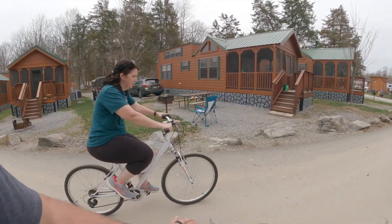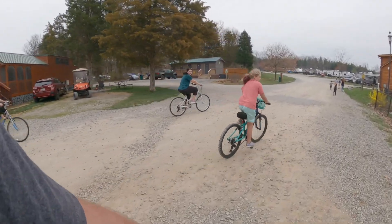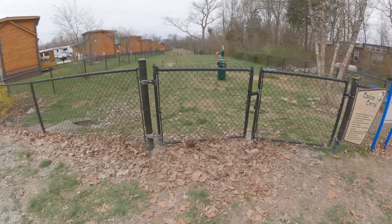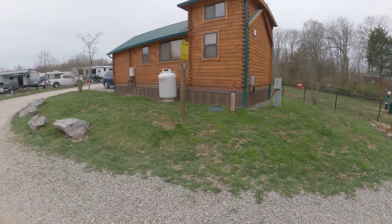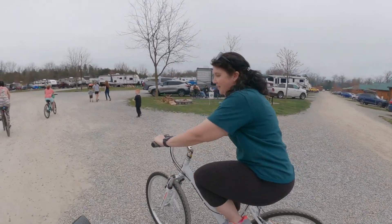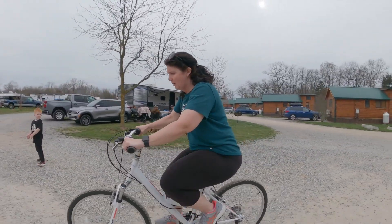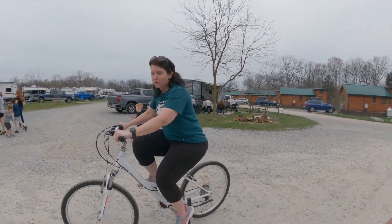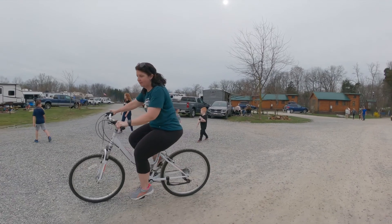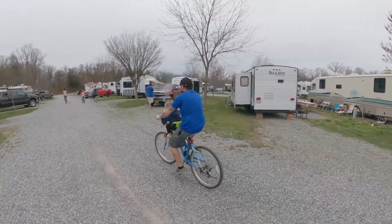There's a dog park down here. Nice bath house over there. These cabins look well-maintained. Now we're coming out to the huge field — looks like all pull-throughs out here with a couple cabins. At this campground they pick up your trash daily: have it at the edge of your site by 11 AM and they'll come by and collect it, which is a nice touch.